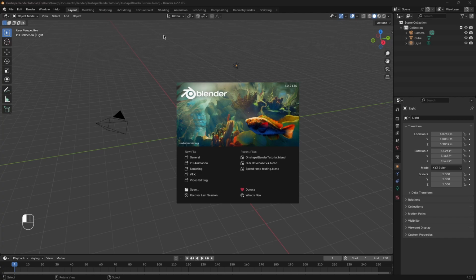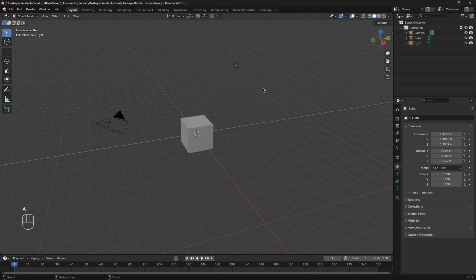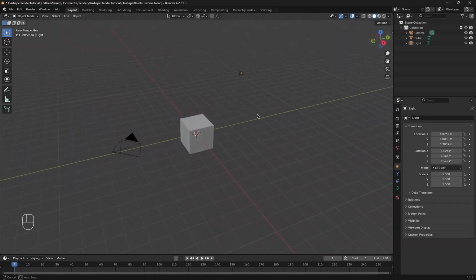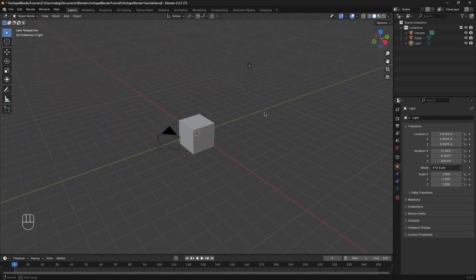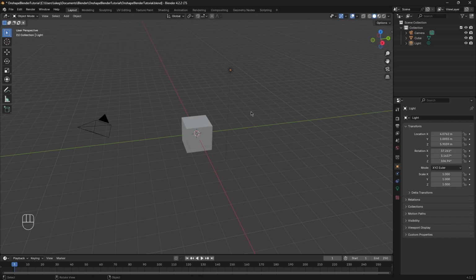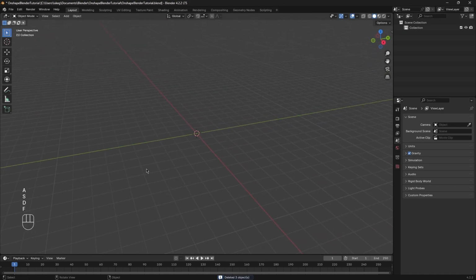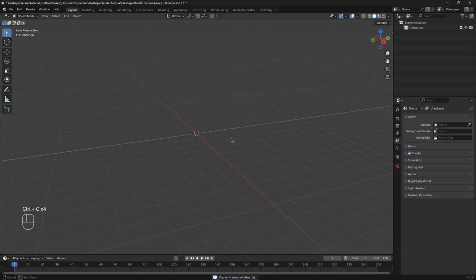Once you open up Blender, you'll get to a splash screen like this, and you can go ahead and click out of it. If you've never used Blender before, I'd recommend checking out some other tutorials, but I'll try to do my best to keep it pretty beginner friendly. I'm going to hit the A key twice and then hit X on my keyboard and click delete. If you look on the bottom left here, there's this little screencast thing that'll tell you what keys and keyboard shortcuts I'm pressing. So that should be pretty helpful.